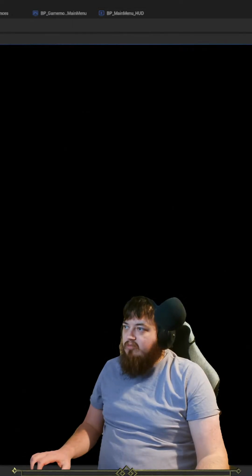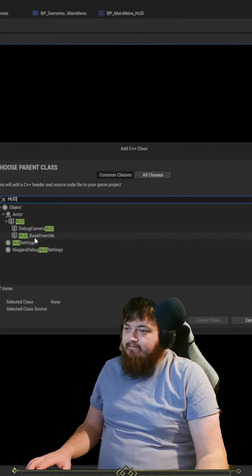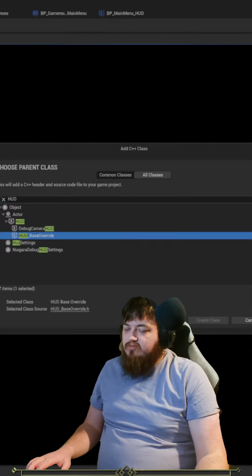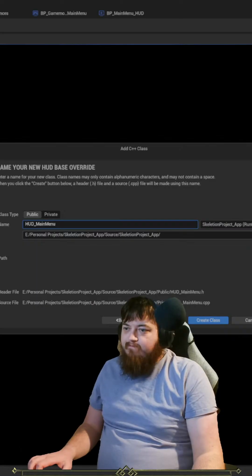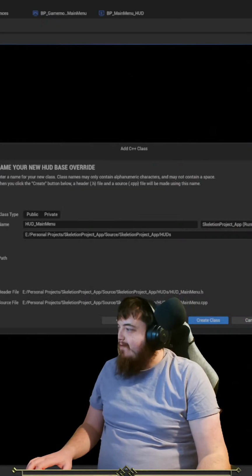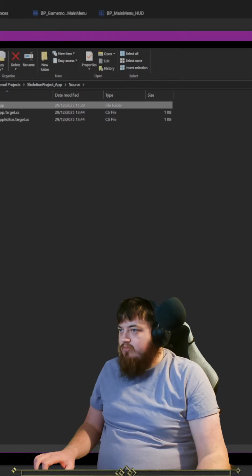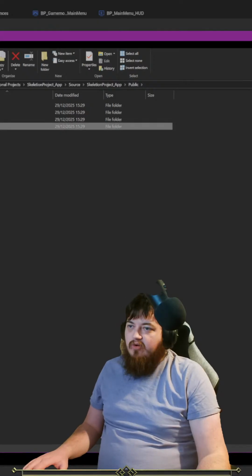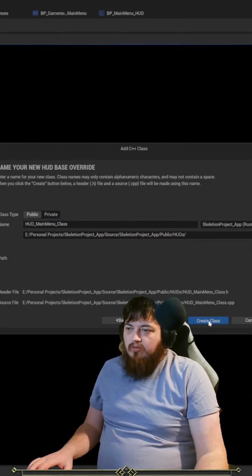In fact, I will actually quickly make a C++ version of it and then reparent it because probably better. Base override, yep. Main menu. There is a HUD class already, right? Yep, there is. HUD main menu class. Cool.